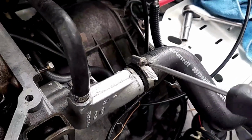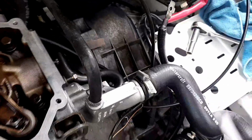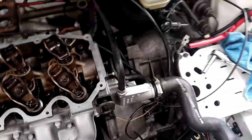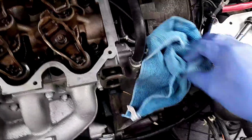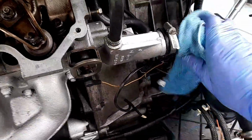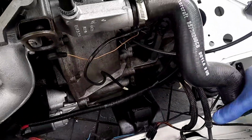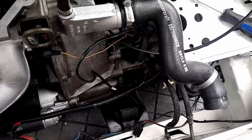I just love Jubilee clamps. They're much better than the spring ones. I just love them. Absolutely love them. I had this idea of converting my Focus Mark 1 from spring clips to Jubilee clips. And I still consider doing that, actually, because they're such a pain. Lovely. Okay, and I'll just leave that on there so it doesn't get lost.